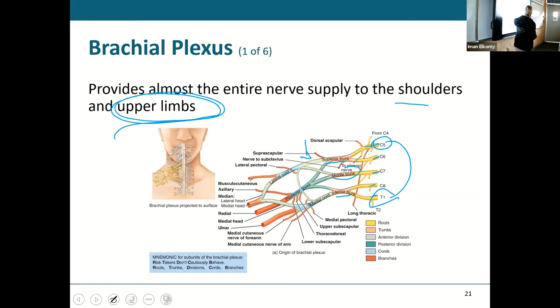Okay, we have divisions. Those divisions will then combine to give you cords. You've got a medial cord, a lateral cord, and a posterior cord. And then you end up with some nerves. Okay, yeah, some nerves. What nerves do I want to focus on? We're going to look at the radial nerve, the ulnar nerve, the median nerve, and the long thoracic nerve. There we go. Okay, and down here, this is just a little mnemonic to help you remember that you go roots, trunks, divisions, cords, and then nerves.